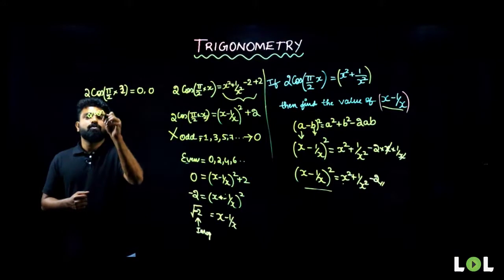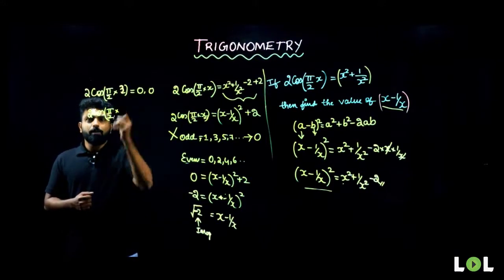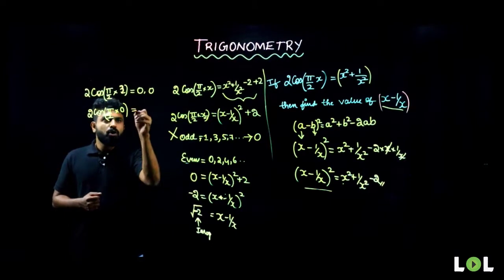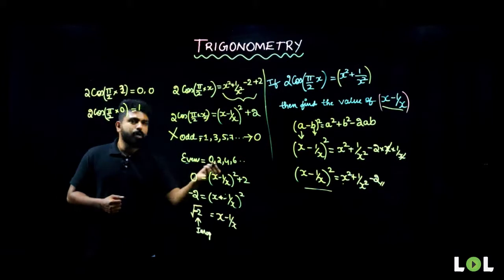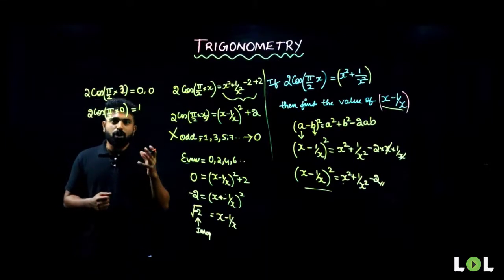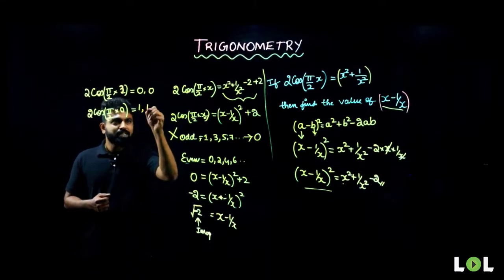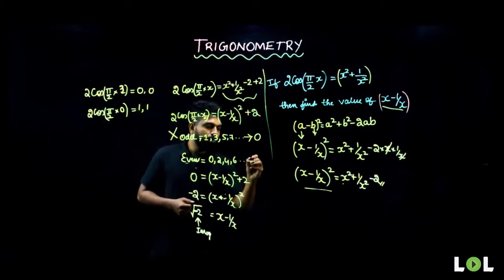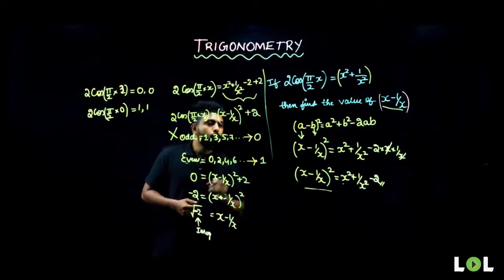2 cos of pi by 2 into, what if I take an even number here? That is 0. I'll start with 0. What is cos 0? Cos 0 is 1. Similarly, what is cos pi by 2 into 2? 2 and 2 get cancelled. It will be pi. What is the value of cos 180 degrees? Cos 180 degrees is also 1. So no matter what, for even numbers the value of cos will be 1.